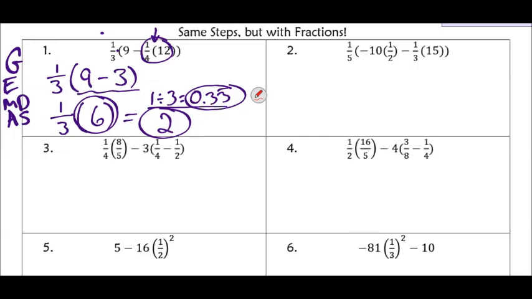All right, on the next one, I'm just going to do the odd problems. I'm going to do the left side. You'll do the right side on your own. So again, we can change those all into decimals right away. I wouldn't change them into decimals until I'm actually ready to use them, though.